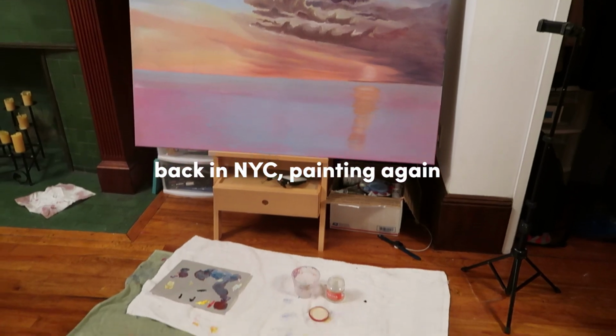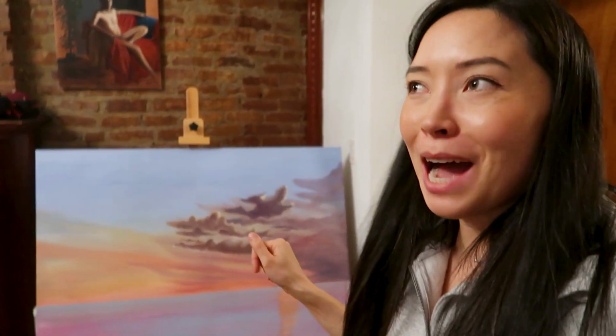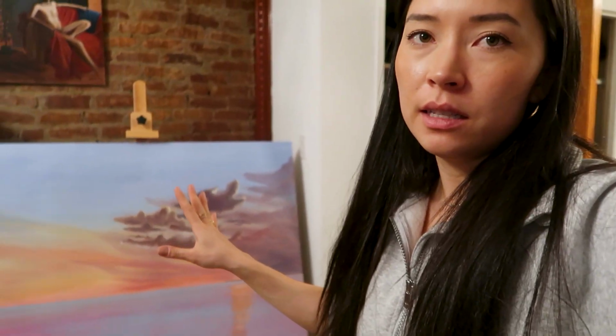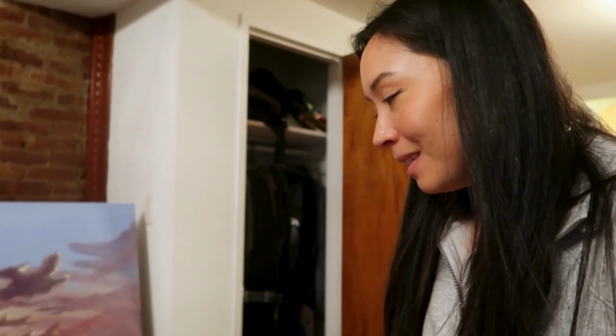Okay, I just painted for like 3 hours and this is where I'm at with the clouds. Not happy with it. It looks freaking crazy right now because it's so high contrast, but I'm gonna fix it. This is gonna take me at least another few months, probably, but I gotta fix this. I cannot leave it like that. Oh, painting is so hard. Now I have to clean up all the oil paints too.